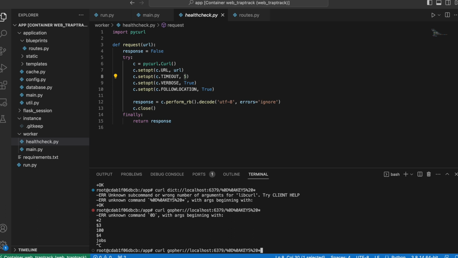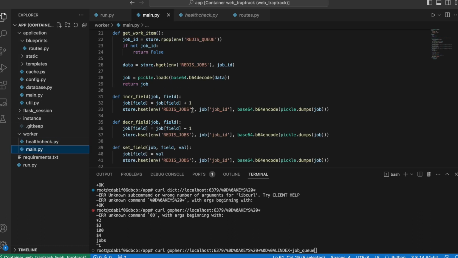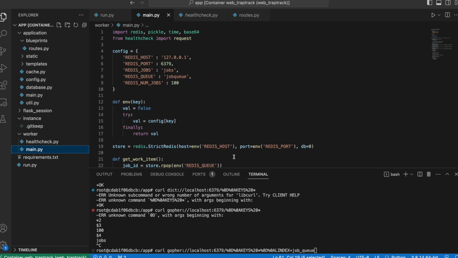I think the stuff listing all keys, we can also %0D, %0A, LINDEX job queue. If this will work. Let's just check out what it is. Job queue. So this should give us also a return.